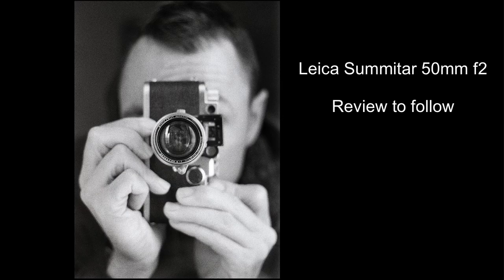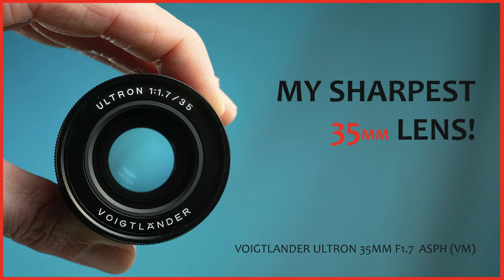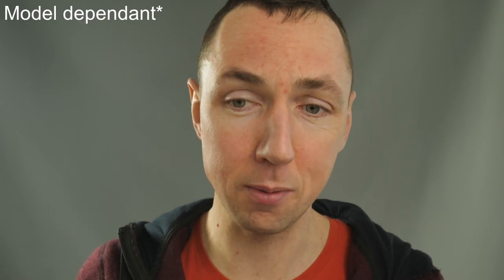This lens is kind of my secret weapon, along with the Leica Sumitar 50mm f2. Those two are my go-to lenses for female portraits where clients want a softer look. Patrons already know I post more adult-style skin and semi-nude portraits there, and for that work this lens is fantastic. My top tip: do not use the Voigtlander 35mm Ultron 1.7 for female portraits on digital - it's too sharp. This Canon 1.4 gives a nice, almost glowing softness yet remains sharp enough - the model's best friend.